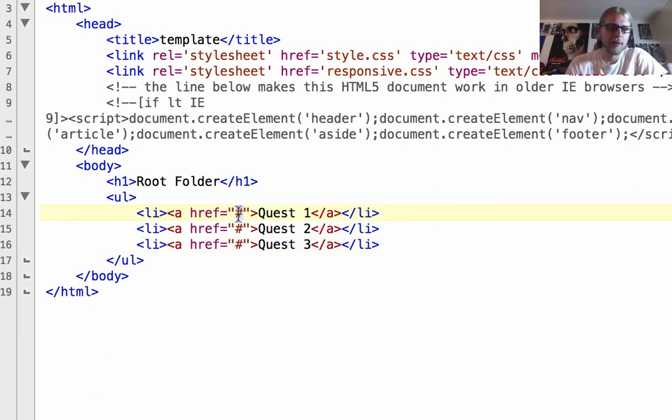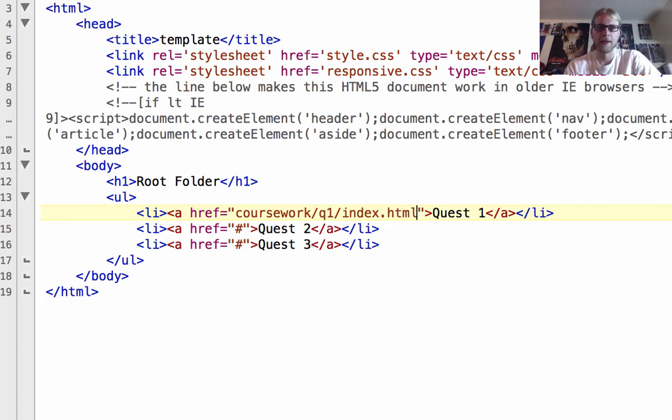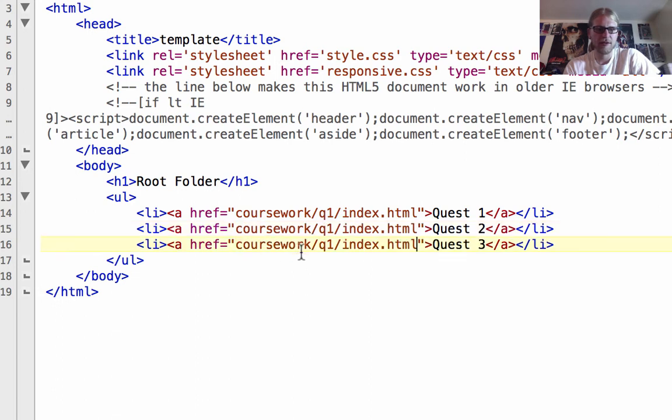Now, to set up the links, first of all, we have to go into the coursework folder. And then once we get into that folder, we want to go into the Q1 folder. And then in the Q1 folder, we want to pull up the index.html file. Okay, so what you can easily do is just copy that little line of code, that little relative link there, and you can paste that right in. Oops, I'm going to paste that right there. That there. The only thing you need to do is change the directory that it's looking in. So this one I want to look in the Q2 folder, and then this one in the Q3 folder. Okay, so that sets it up. It's going to say, go look in the coursework folder, look in the Q1 folder, and then pull up index.html.